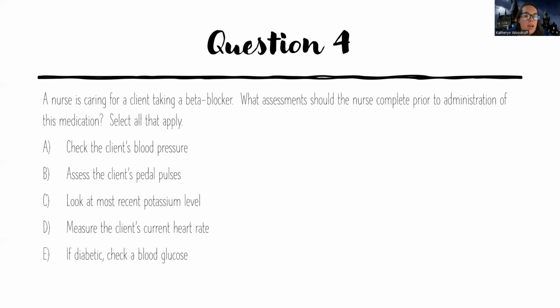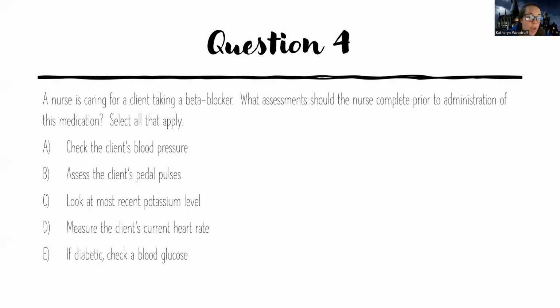C says, look at the most recent potassium levels. So far I have A is true, B is false. So C, potassium: do beta blockers affect potassium? Well, there are many antihypertensives that affect potassium, like loop diuretics, and ACE inhibitors also affect potassium, and digoxin has a relationship with potassium. But I don't think there's anything that could change on a potassium level where I would say, I can't give my beta blocker, or I need to hold it. I always have to think about whether the doctor might write an order to hold this if a parameter is or is not met. So I'm going to say false for that one too.